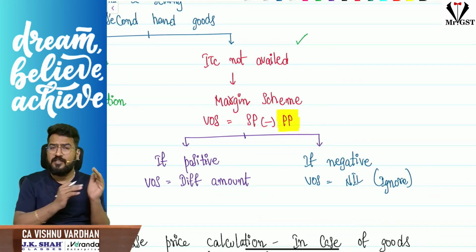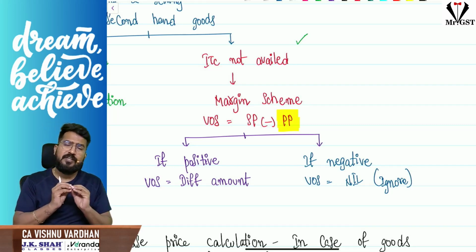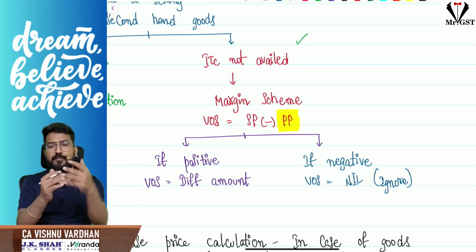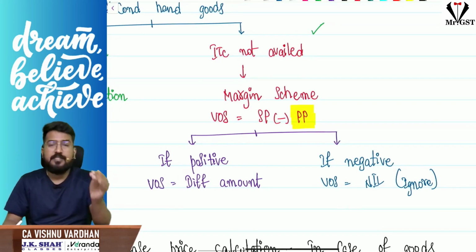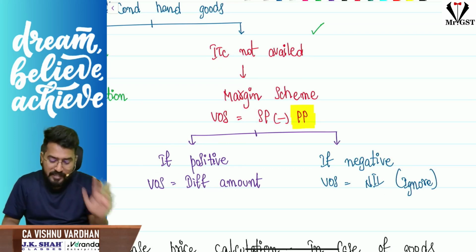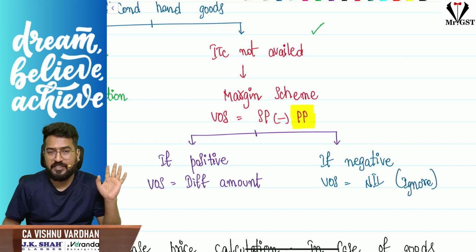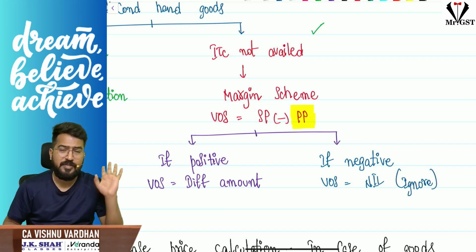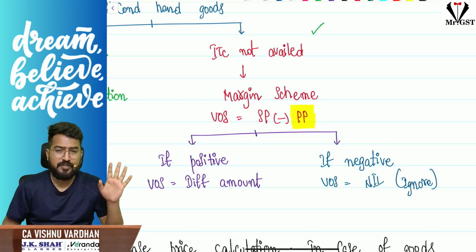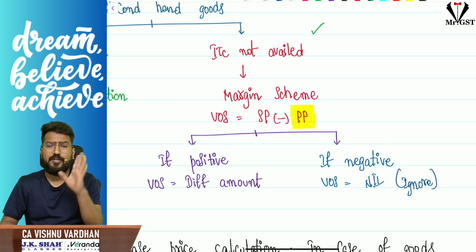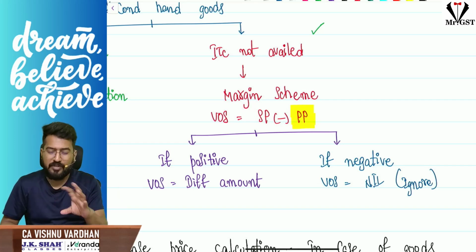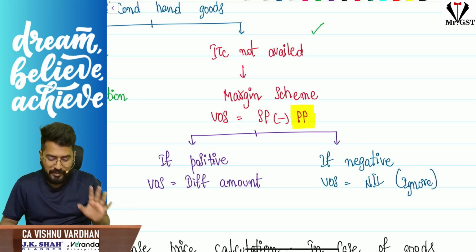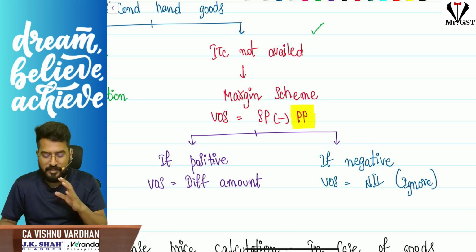What does the margin scheme say? You are buying and selling second-hand goods. Whatever the sale price is, minus whatever the purchase price, that you take as value. If it is negative, ignore it. Simple. So value of supply is sale price minus purchase price. If you have not taken ITC on the second-hand goods purchased, when you are selling, sale price minus purchase price will be taken as value of supply, the difference amount if it is positive. If the difference amount is negative, then you will ignore it. Okay, this is the margin scheme that Nirmala Sitharaman madam was talking about, and there were some controversies because of her explanation skills. Otherwise this is fine. There is nothing negative here actually. So it is good only, right?